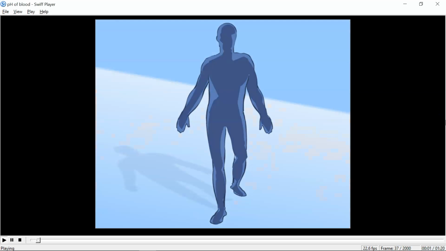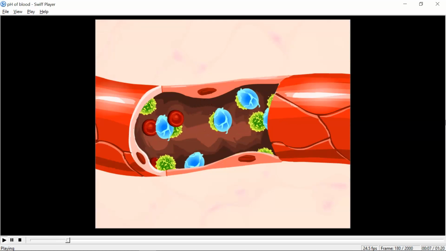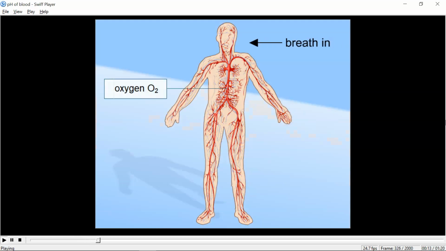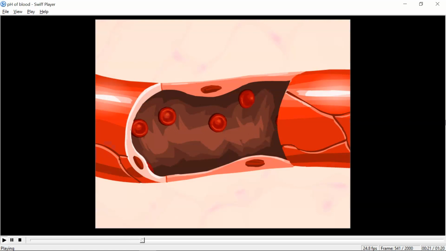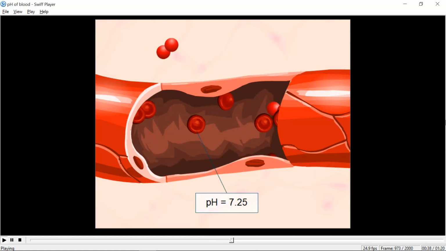The blood system of an adult person contains about 5 litres of blood, a liquid that carries nutrients and oxygen to all living cells in the organism and removes waste products. One of the most important functions of blood is to provide oxygen for cell metabolism and remove the waste product, carbon dioxide. This process is quite complex, and its effectiveness is strongly affected by the pH of the reaction medium. Therefore, the pH of blood plasma is carefully controlled by the organism and maintained at a constant level of 7.4. The pH inside the erythrocytes is a little lower, about 7.25.